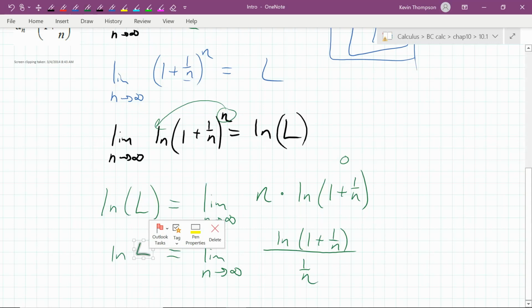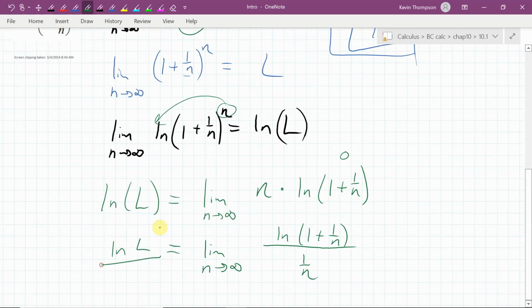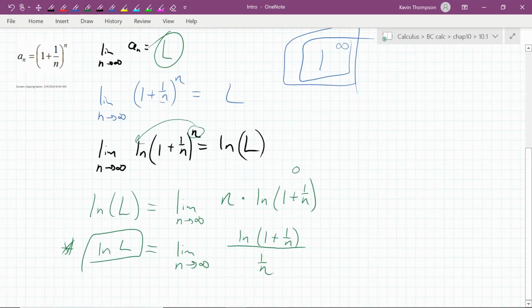So can you figure out, remember here the goal was to know what L is. That's why I keep writing this, we are finding the natural log of L. So careful. Be sure you tell me in the end what L is. Take a minute at your table. Can you finish this?